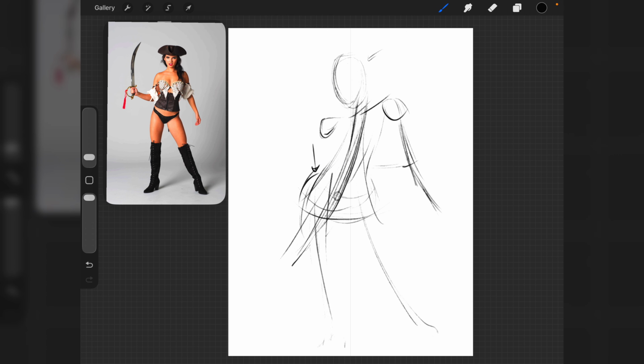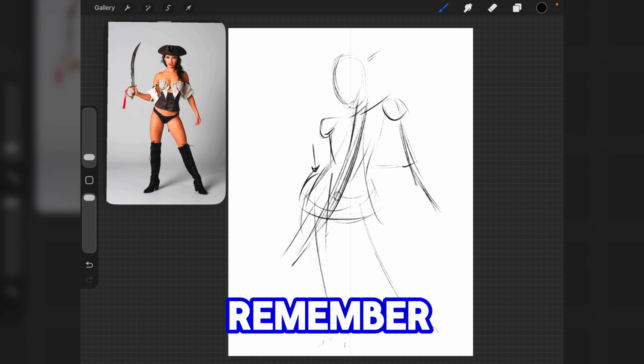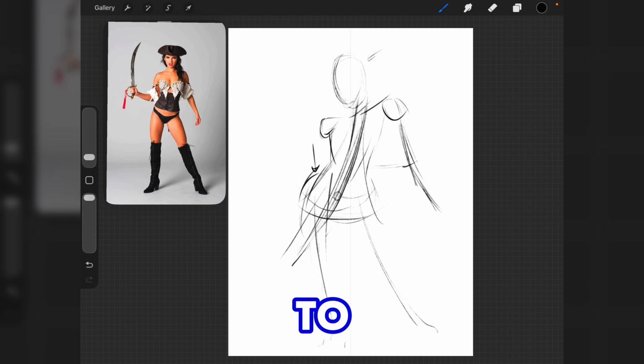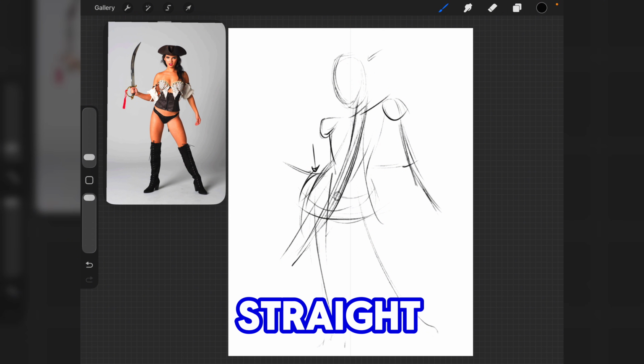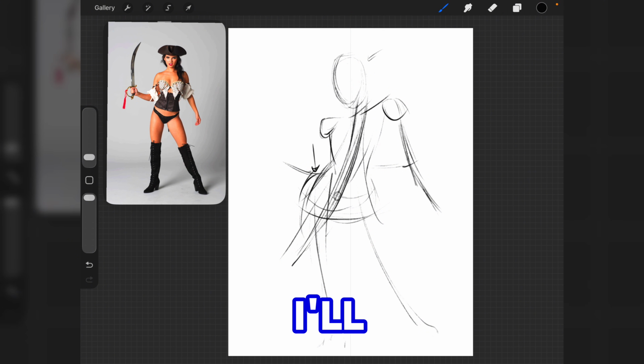elbow. And then right here she's holding a sword, so let's dip down, because remember her hip is extending to the right in my drawing. So now this part of the arm is going to be taken over by the hip. So from here, stretch out, and of course I curved the hand, I didn't keep it straight. I do that for a lot of reasons, but I'll show you in a second why I do that. And then the hand right here, this is your hand, this is what you're working with.